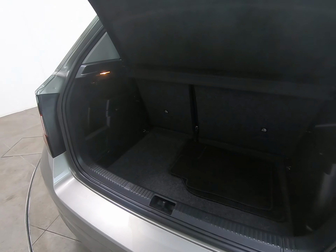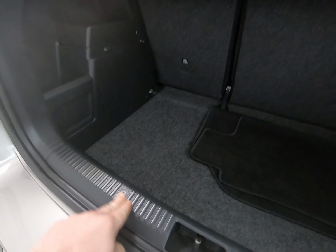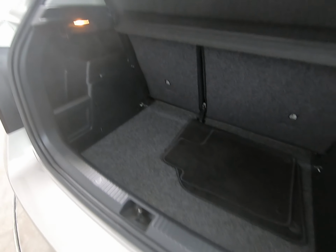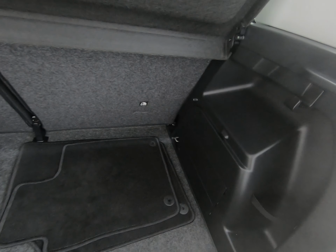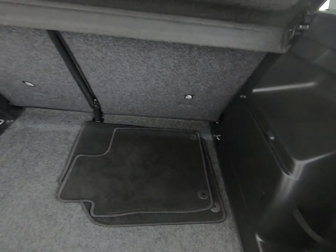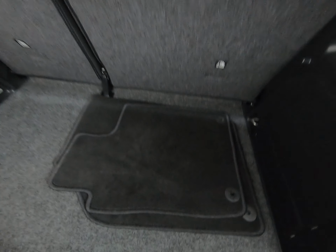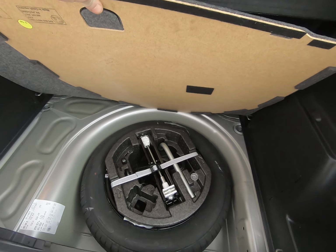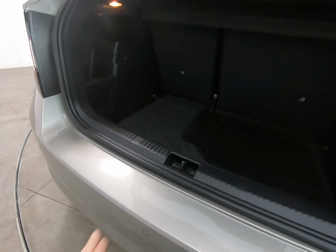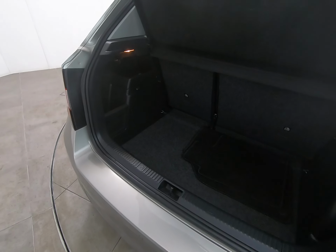Taking you inside the luggage compartment. All nice and clean. Absolutely no scuffs or scrapes to any of the interior plastics. That does include the side plastics as well. They are the genuine fitted overmats. They do clip in. There's even no sign of any wear to the overmats themselves. It's got the brand new Space Saver spare wheel and toolkit, never been used. Just want to get a close up of the rear of the bumper. Show you absolutely no sign of any luggage rash at all.